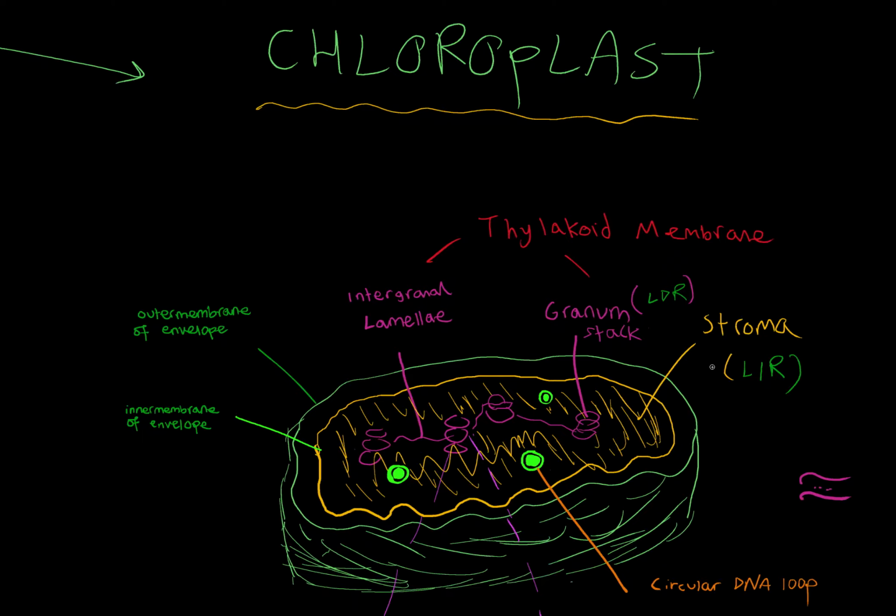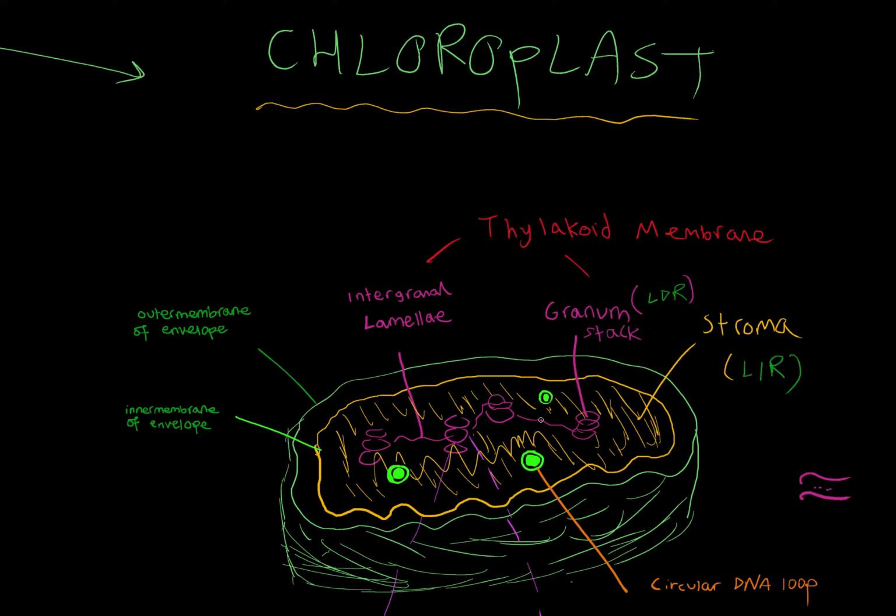By the way, we'll get onto this more later. But we have these stacks of membrane. We call the membrane thylakoid membrane. That is the specific variety of membrane that these stacks are made out of. And we call one stack a granum. Now, grana is the plural, and grana are the site of the light dependent reaction. Grana are connected by more pieces of membrane. You could think of these like pieces of rope called intergranal lamellae.